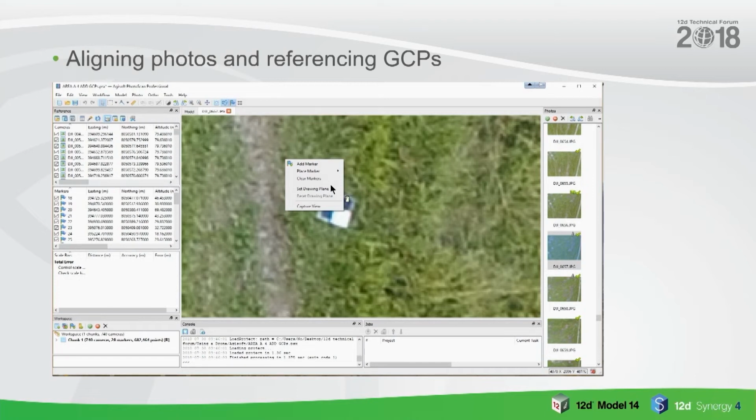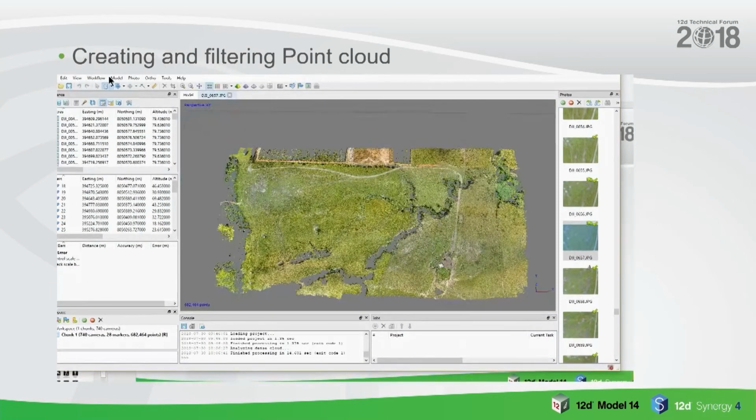What that does, probably a really fancy word for it, is fit it all together really nicely, and you get an idea of your errors, called residuals. Once you've got that, you've basically got your model as accurate as you're going to get it. And you get a good report from it as well. Okay, so there's the point cloud. That's the initial points from the actual photos. We haven't created the point cloud yet.